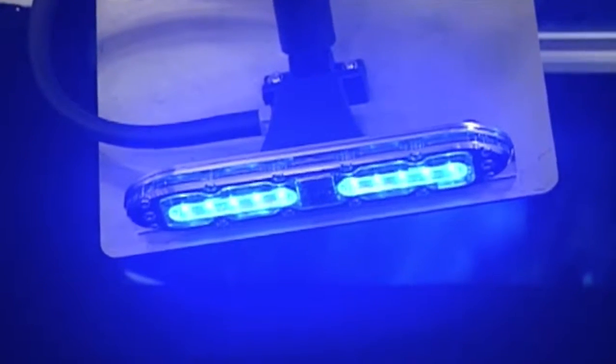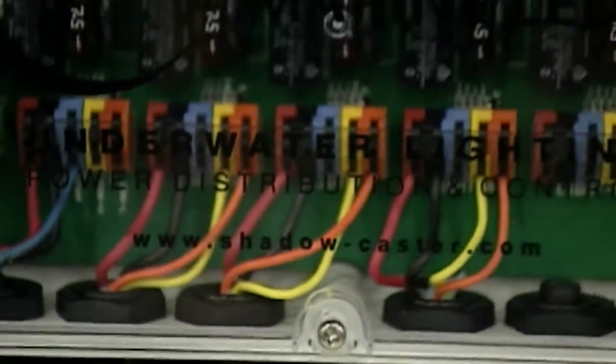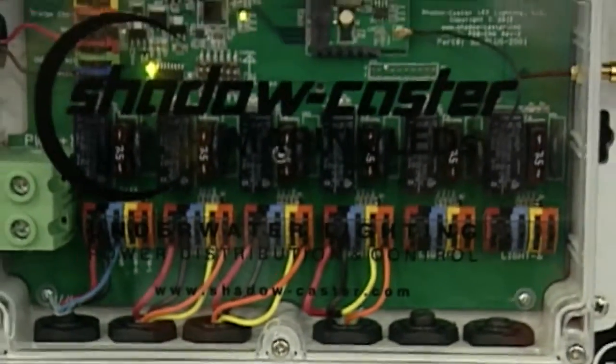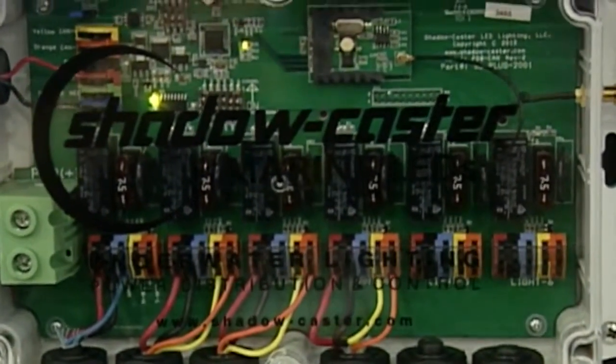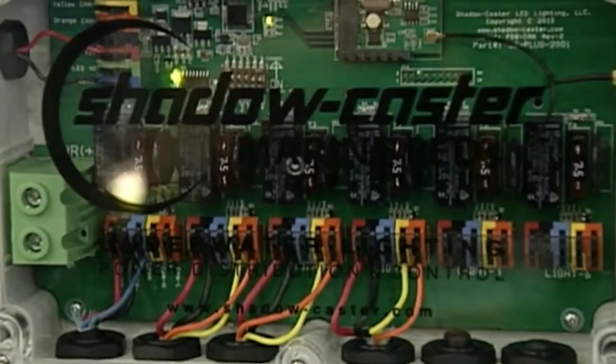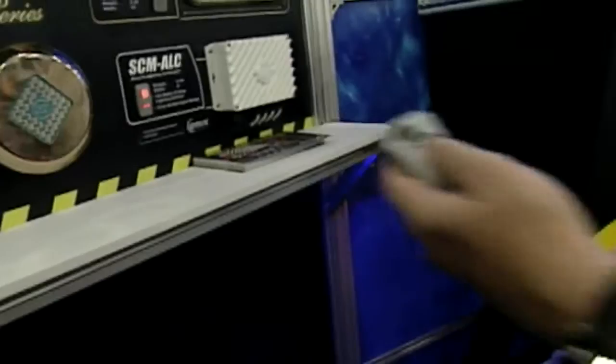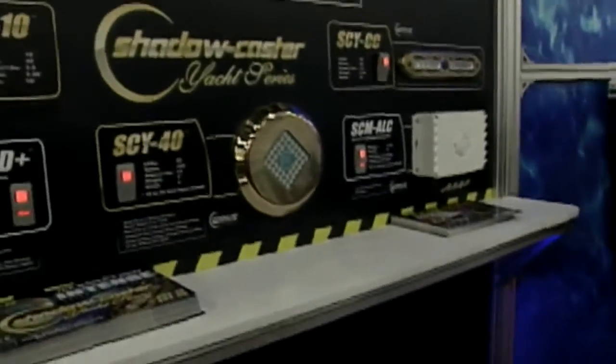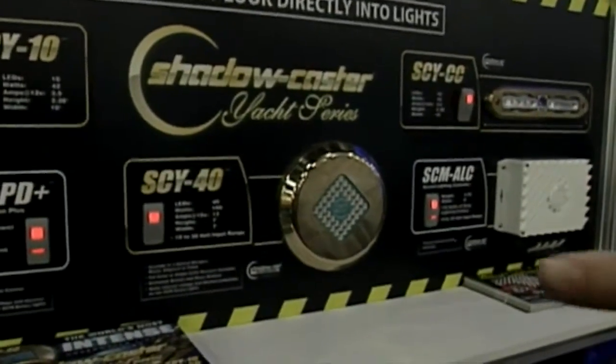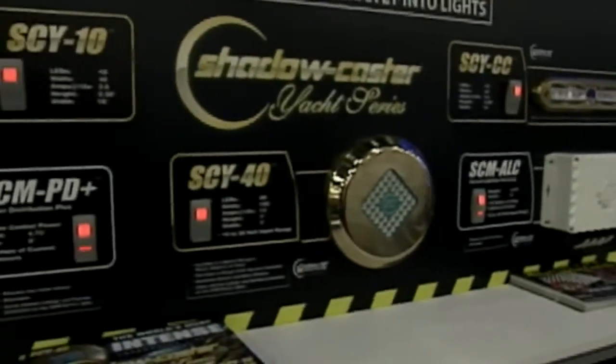So they make a lot of light underneath the water. And you have controllers over here, and they're all solid state. We have what we call our SEM PD Plus, our Power Distribution Plus product. You can see all the connections are color-coded. And there's actually an optional wireless controller that plugs into this. So as you can see, I've got the wireless controller here. Now I'm going to press the button and turn the lights on. And the cool thing is all the different models of color-changing products are going to stay synchronized based on this box right here. So here we go.